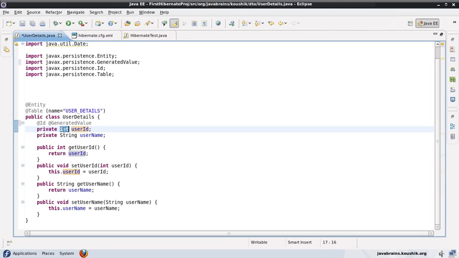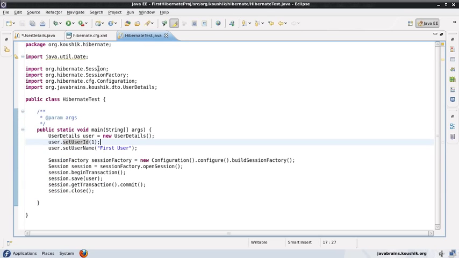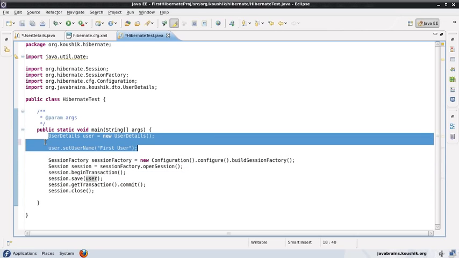It's an integer, so it's going to generate a new integer for me, and then it's going to add that value. So now I don't have to pass a user ID value. I'm just going to set the username, and then when I do a save, it's going to save the value. So just to demonstrate that, let me add one more object here.